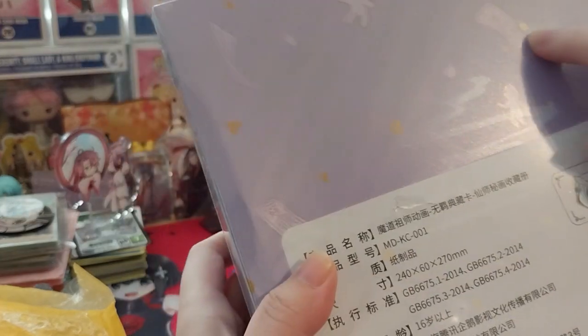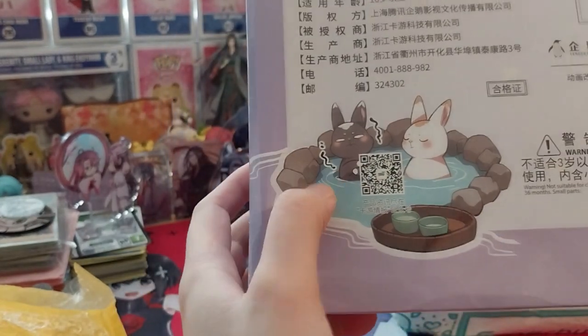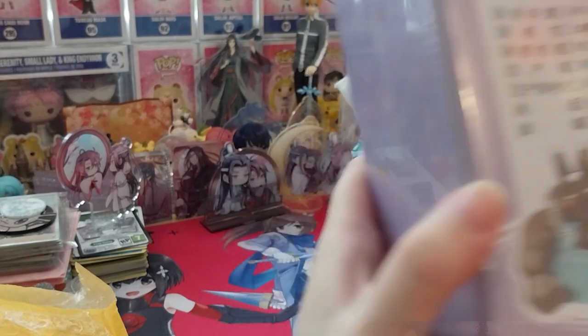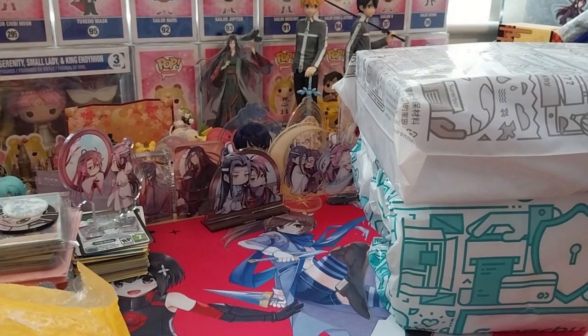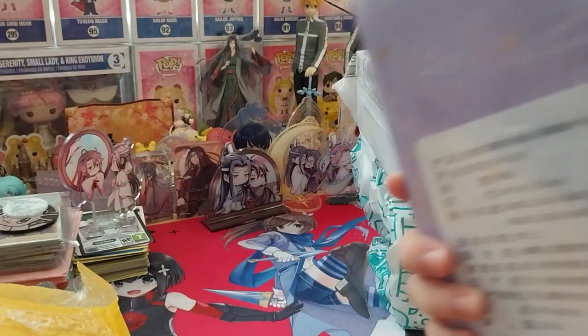Anyway, we've got Paper Man talismans. We've got those two. I'm guessing, considering he's shivering, it's not a hot spring. It's a gold pond, I believe. That is so cute. Ooh, we've got silver foil on the bottom and silver foil writing on the sides. So you see it? Very cool.